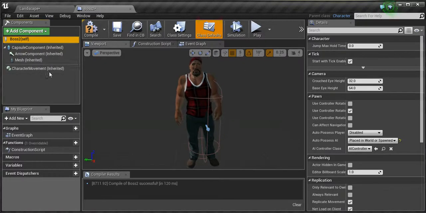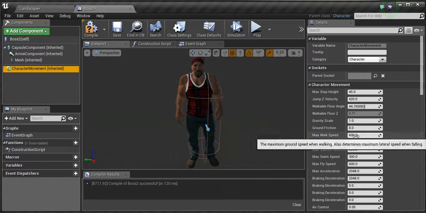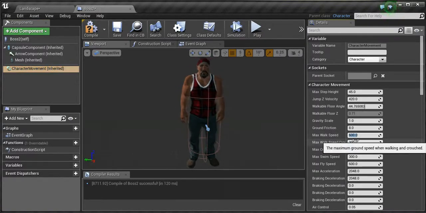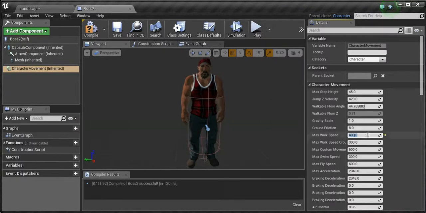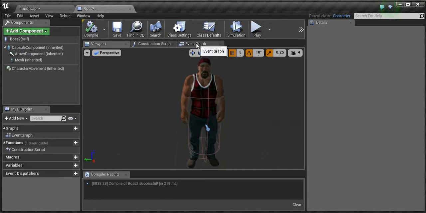So we're going to do that, and then we'll go to character movement, and we're going to slow down its max walk speed here. So we'll click that and change this from 600 to about 400, and that will slow our character down a little bit so our character can actually escape and get away from him, so he won't run as fast as our player character does. You can set this to whatever you wish, but we're going to set it here to test this out a little bit. So we'll just compile that real quick and save those changes.